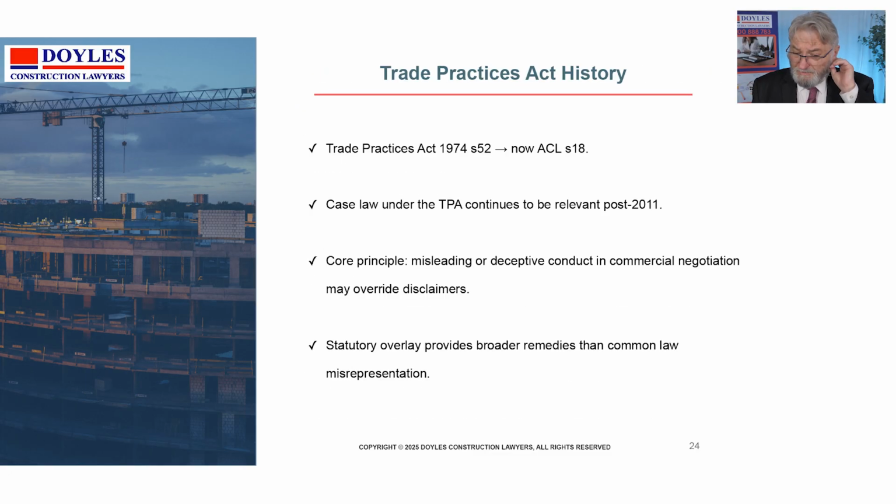I wanted to just summarise again the Trade Practices Act history, because for contractors who get caught by latent conditions, that provision is of prime importance. It started off life in the Trade Practices Act 1974 as Section 52, but it's now part of the ACL at Section 18. That doesn't matter. Its effect is still the same. And the case law under the TPA continues to be highly relevant to construction disputes. It's important in every construction dispute to trace out whether or not somebody has engaged in misleading or deceptive conduct in order to establish liability.